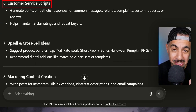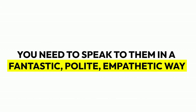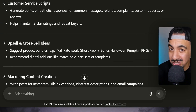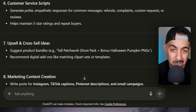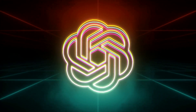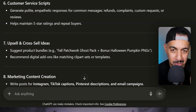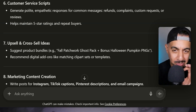Number six: the customer is always right. You need to treat them with respect and speak to them in a polite, empathetic way. Be very responsive — don't delay, because the algorithm doesn't like delay and wants you to be quick. Whether it's refund complaints or requests, your response time is very important to Etsy's algorithm and getting your listings pushed. ChatGPT can craft fantastically written responses. Always ask ChatGPT to write something in a really polite, empathetic way — it will honestly do wonders.